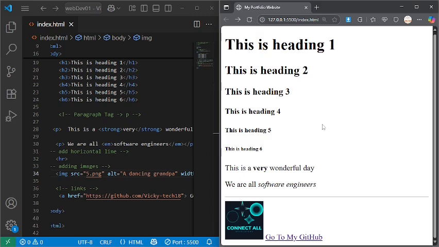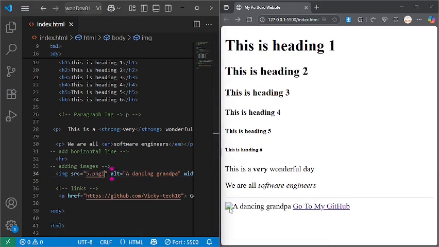So it might be only the HTML, and the HTML will not be able to grab the image. So it's going to show a broken image file, but it's going to tell you that the image is supposed to contain a dancing grandpa. Do you understand it now? Okay. Yeah, so that's how it works.